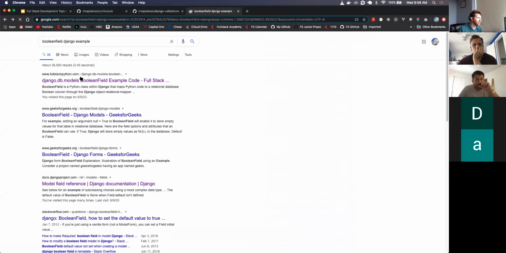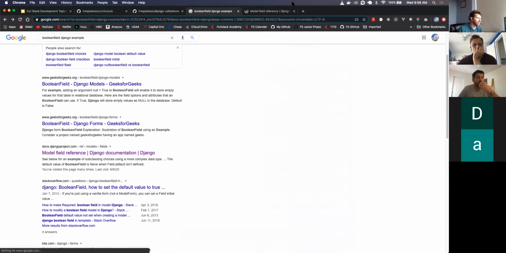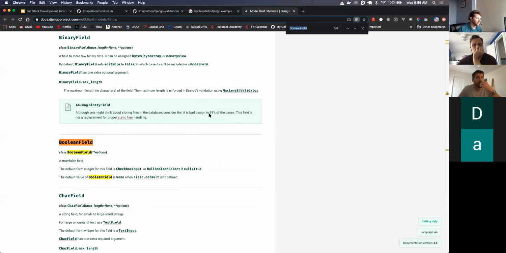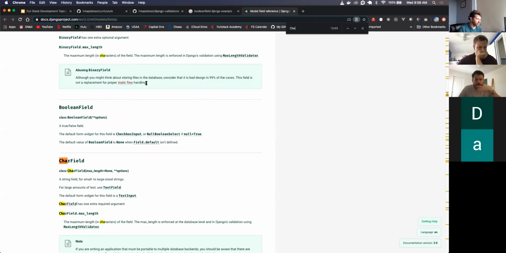Like GeeksforGeeks. Model field reference. Boolean field. It looks like it only accepts options. So I don't necessarily have to have anything in here. So like where's char field? Char field must have a single argument of max length.